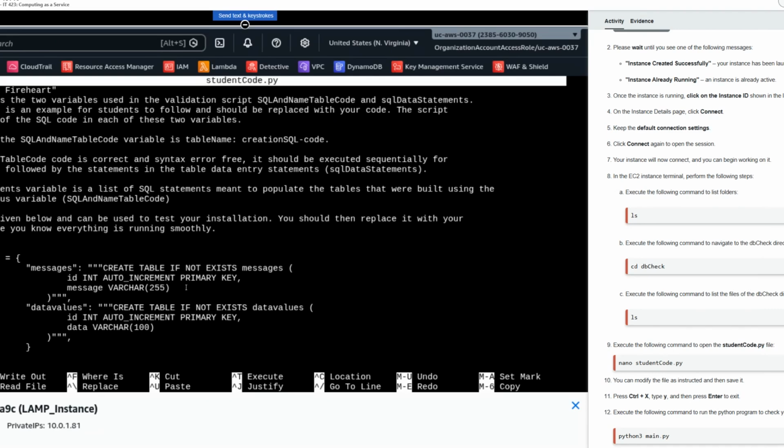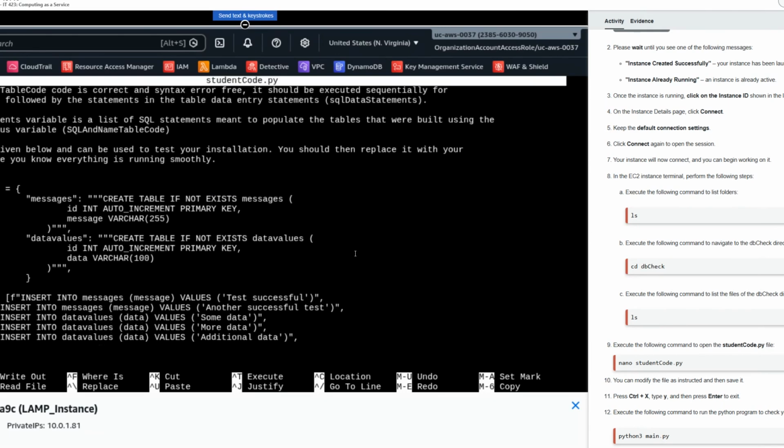So what we're going to do is we need to put our SQL information into some Python code. Now, if you're a Python programmer and want to do this manually, feel free. I have some Python experience, but I am also all about using technology when it's for my purposes. And I want to make a quick change over on this one. Let's see, SQL. And name. Table code. Okay.